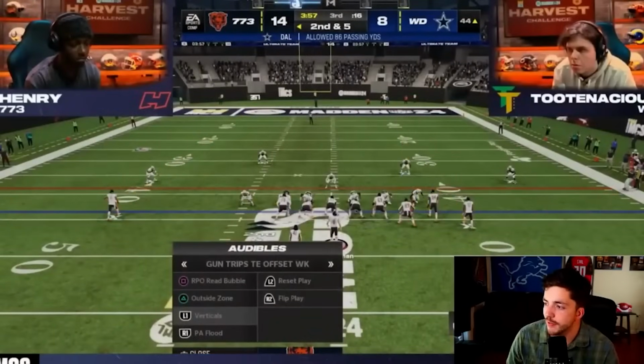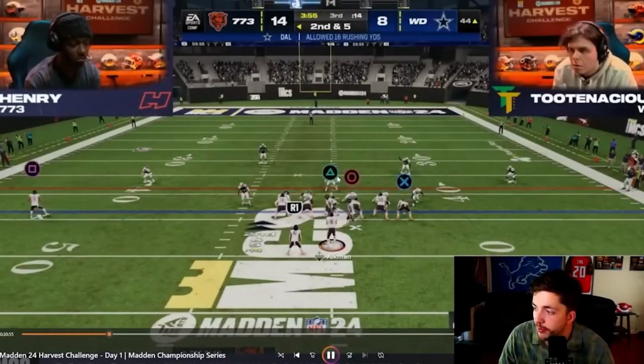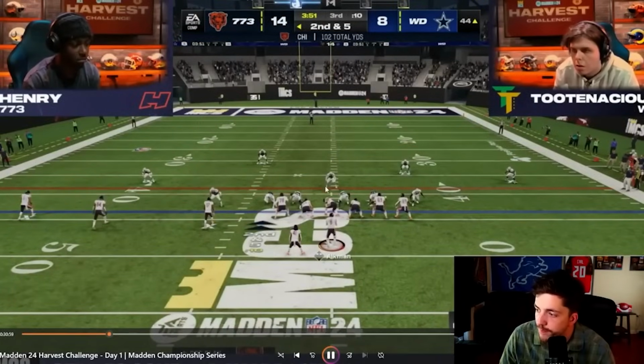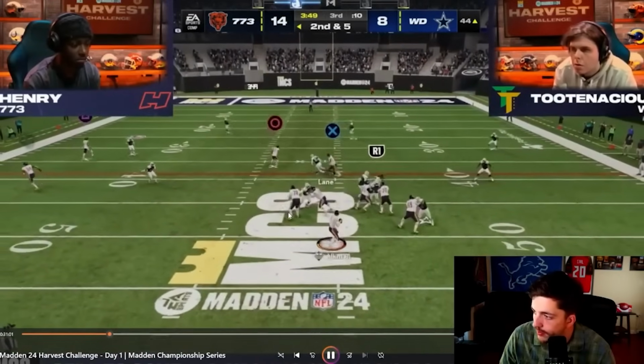Get 7. Run the ball when you can, especially if you get the looks where you'll be able to get positive yardage. But find a way to get 7 points. Tenna is doing the lineup glitch, though, where his middle linebacker is Night Train Lane. Something to keep in mind. And we'll see this audible over.